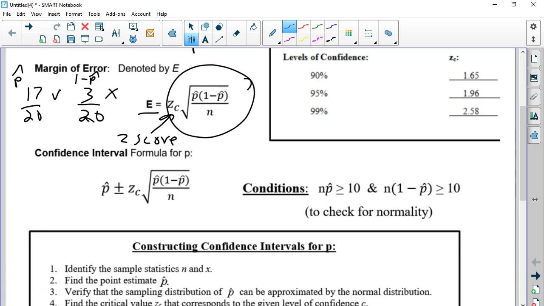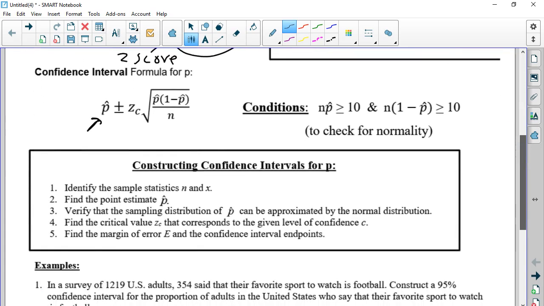So, let's go from here. The confidence interval, based on our margin of error and our levels of confidence, those numbers are carried over from yesterday, is going to be our p hat. Now remember, yesterday it was our mean. And then z-score, our margin of error. Z-score, p hat, 1 minus p hat, and n. Now, conditions. You gotta check for normality: n times p hat has to be greater than or equal to 10, and n times 1 minus p hat, which is very similar to what we did yesterday. It's just now we're using p hat, but it's the same concept.